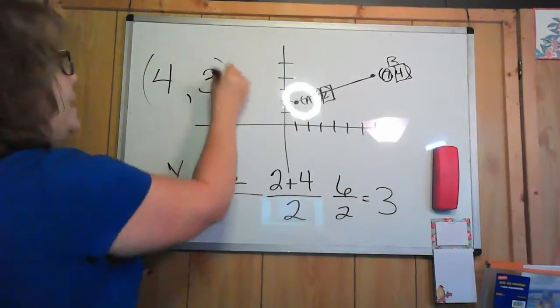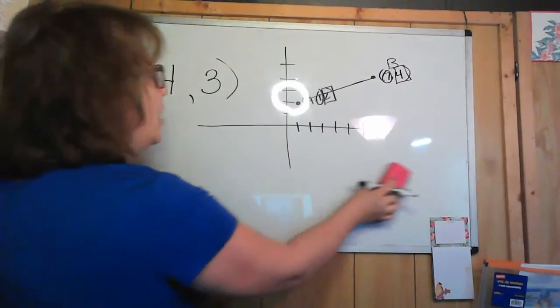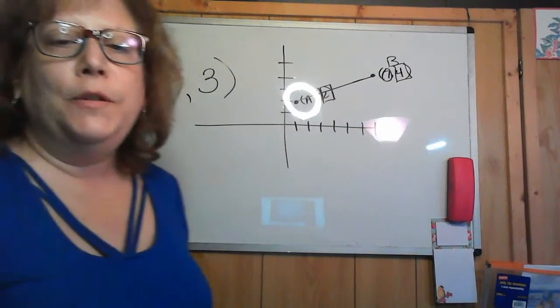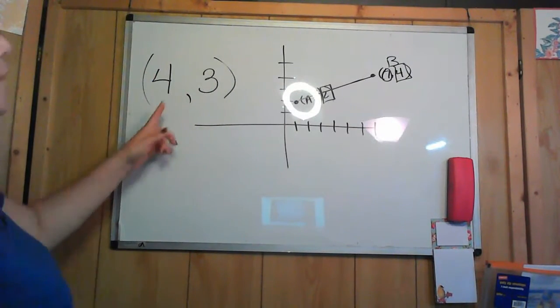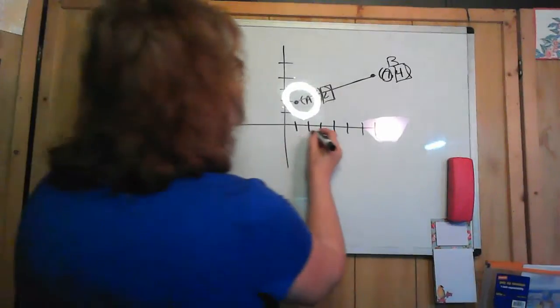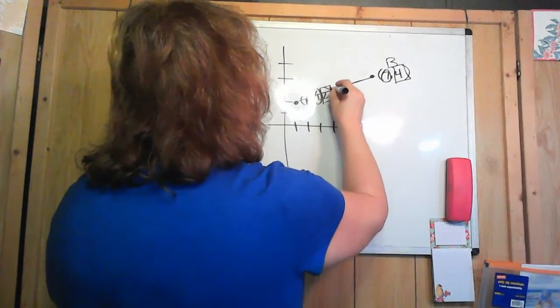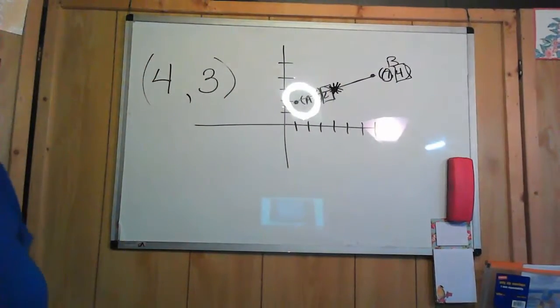So my midpoint of that particular line, and remember algebra was all about lines. There is a connection. You need to know the midpoint formula for advanced math. So 4 and 3. So 1, 2, 3, 4. And at 1, 2, 3 is going to be somewhere around there. Where I've started is my midpoint.